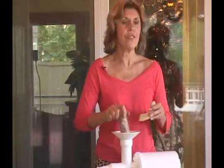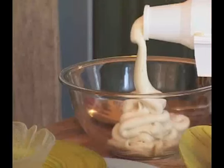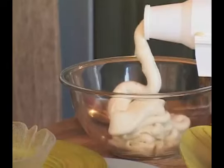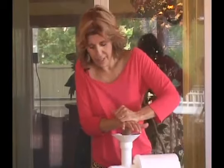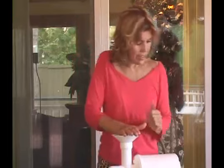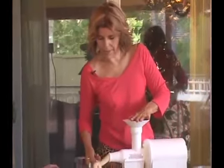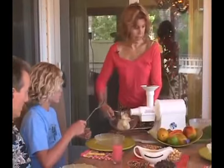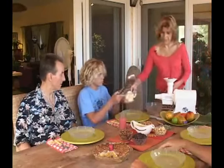And the other thing is you can freeze anything. You can freeze strawberries. You can freeze melons, papayas, mangoes, absolutely anything. And your kids will have a blast with this. Look at that. Okay, Landon, you want to start scooping it up or somebody? I'm going to need another bowl. Oh, let's put it back into this bowl right here. Or no, I'll use this bowl. Here we go.